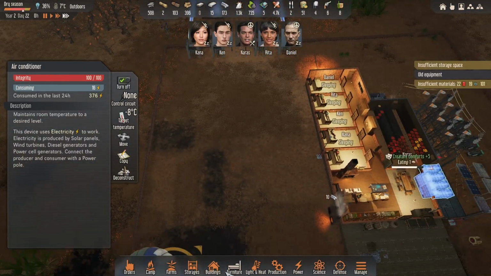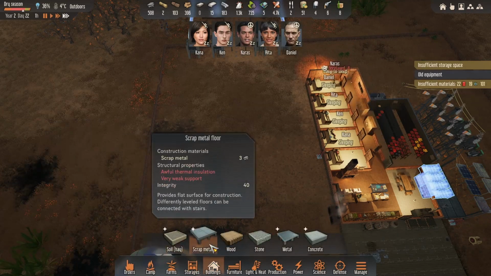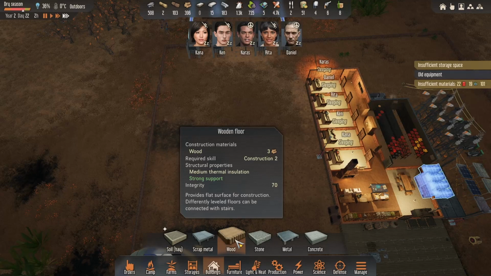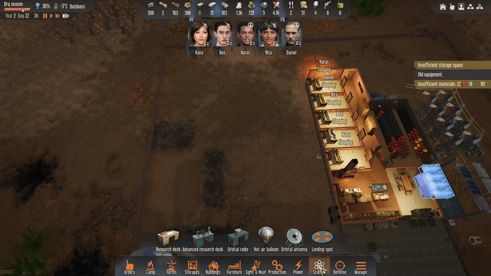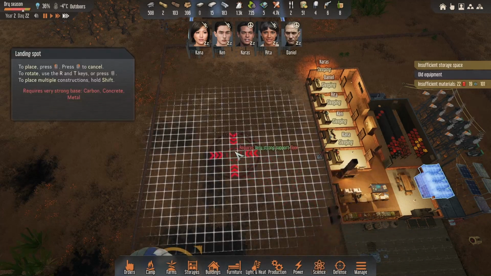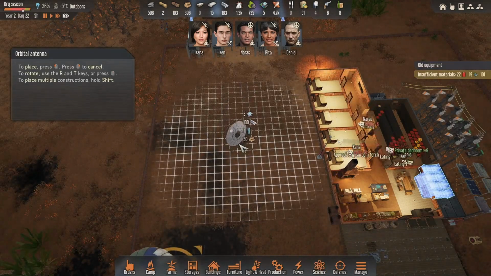I can prepare some stuff for our scrap metal. Yeah, we have some metal alloys. No. Concrete. No. Wood. Maybe? Scrap metal? Very weak support, but I don't think we need some support for that. Just the landing spot need a strong support, very strong support, but those do not need any specific stuff.